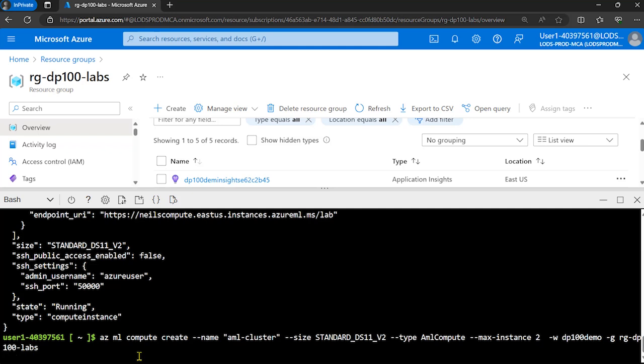Now this actually creates a little bit faster, and the reason is because the clusters are shut down. So this is really like a definition that's being deployed. These don't really get created until we click the run button, when we have a job going against it, and it spins up. So it's not the same as creating the compute instance, where it's creating a lot more that needs to be running, possibly running all the time. This is really much more like on-demand compute. So this shouldn't take too long.